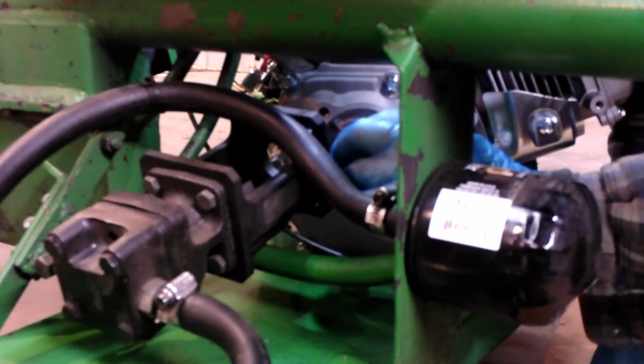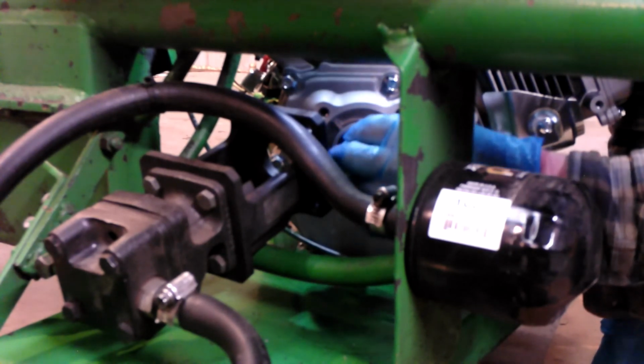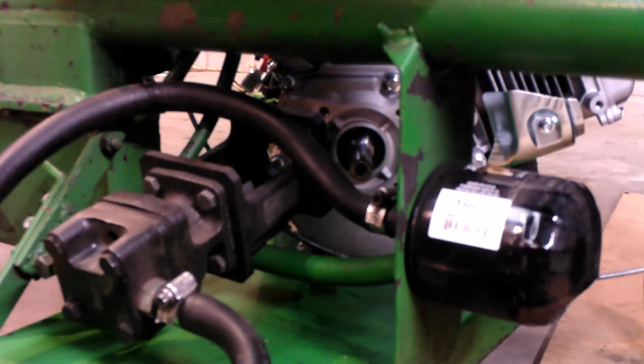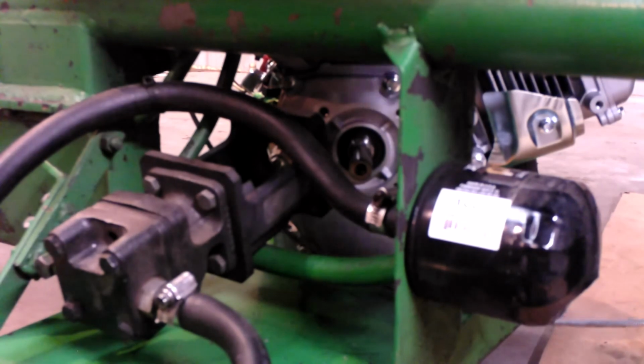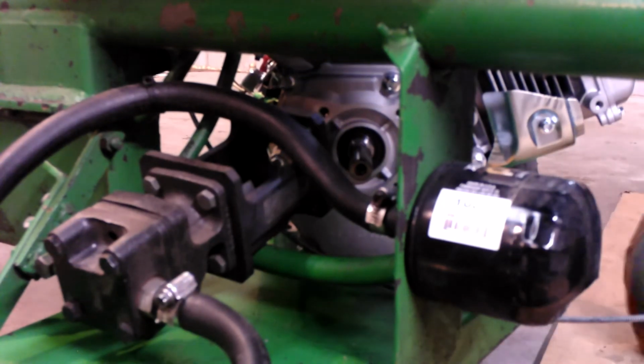And place it like this. And I think I'm right. I think there is only one set screw, and that's right on the keyway. Yeah. No, there are two. Okay. Yeah, there's two. Set screw. Let's turn this one back a smidge. Now we'll slide her on. So we'll slide this onto the engine.